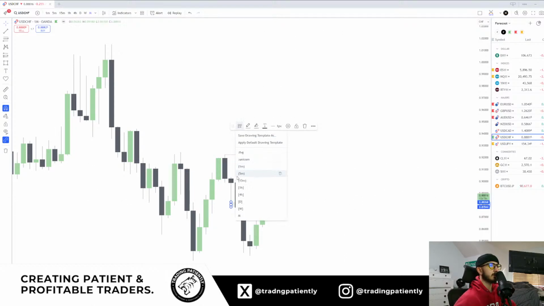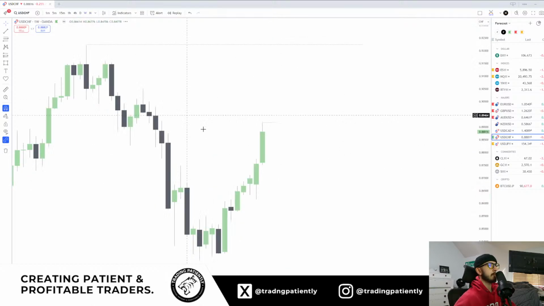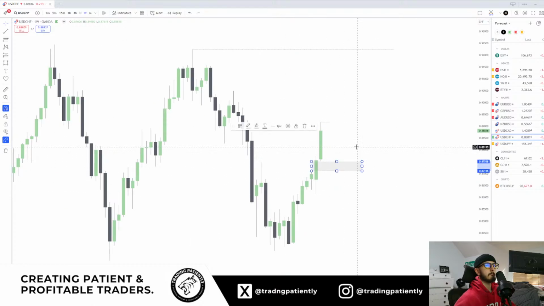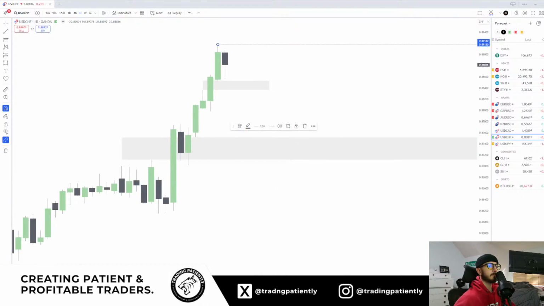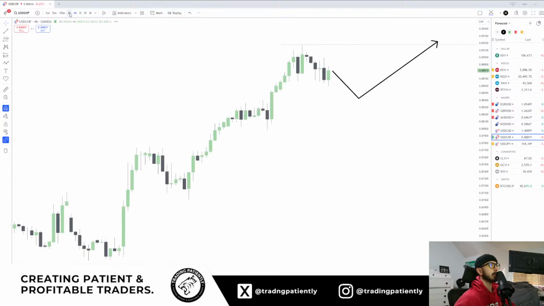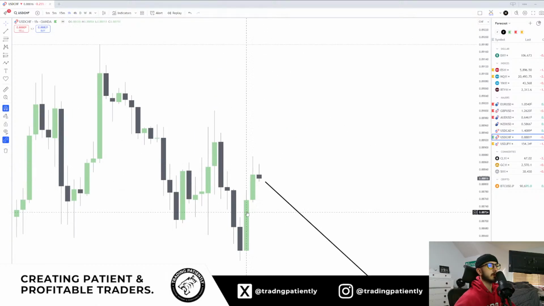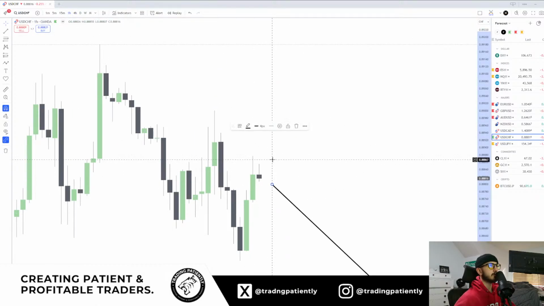The reason it looks so ugly is because the way they're organized is so that it's in order. They need to add a feature where you can just drag and drop the templates where you want them. It's kind of stupid they don't have that. But yeah, daily context looks nice. I like this. Potentially something like that if we continue lower. Interesting that the 1 hour had a bullish fair value gap here, so we'll see.